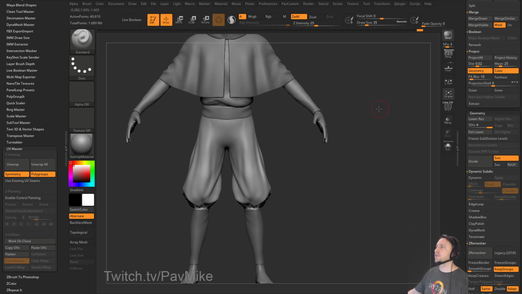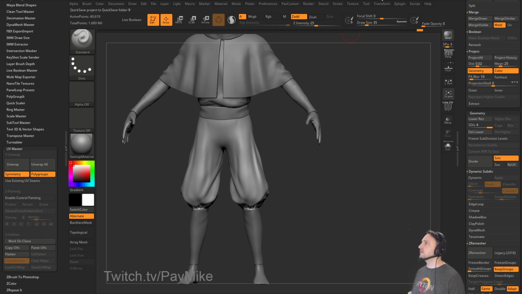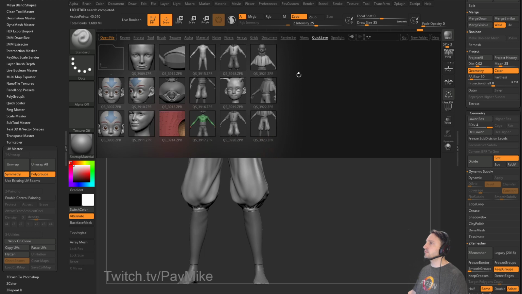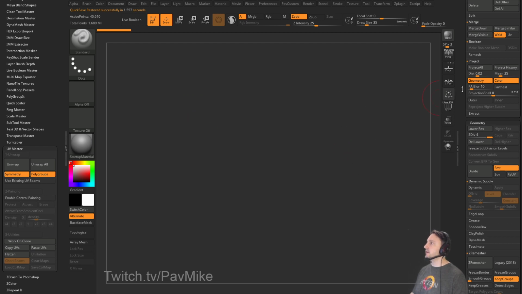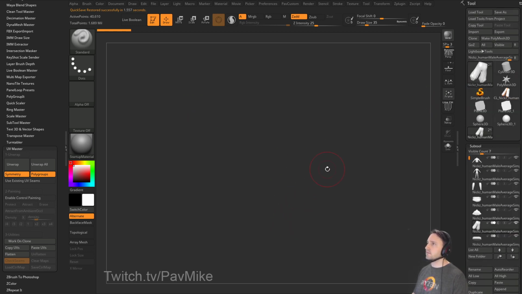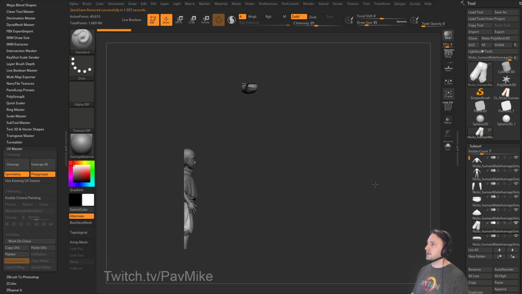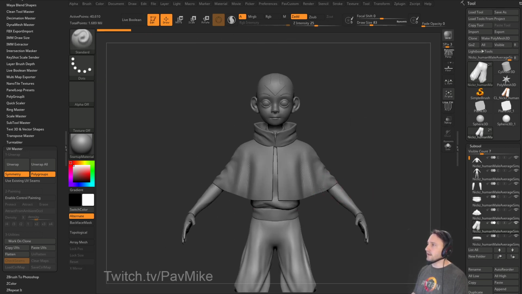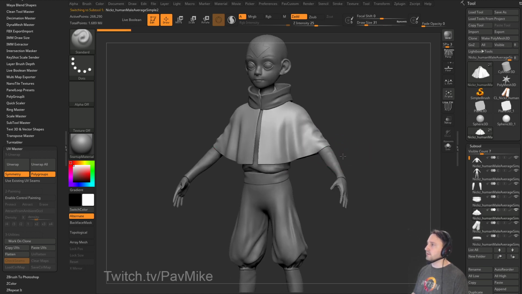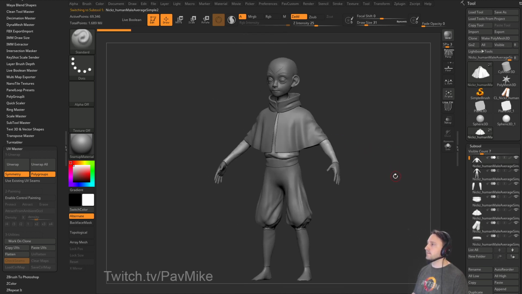Oh, and if you are splitting stuff off, what I'll do a lot of times, I'll do a quick save, and then I'll go into my quick save folder and just pull up the last quick save I have, so this one here. And that'll kind of dump my memory and kind of bring everything back. So if I'm doing a lot of splitting, I'll tend to do that quite a bit.